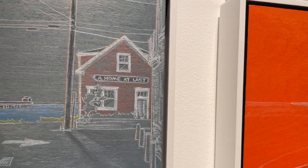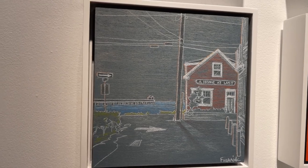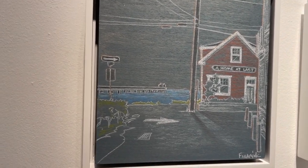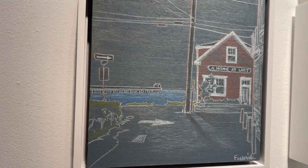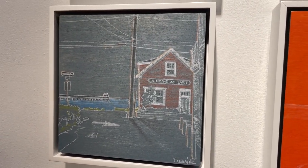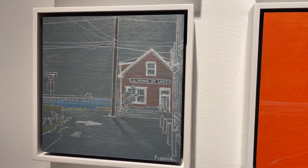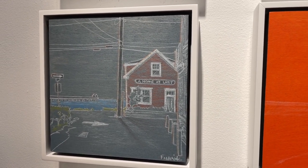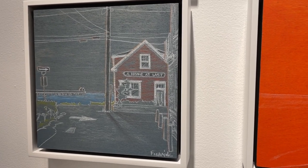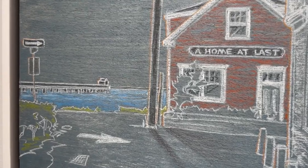This one is called Summer in the West End. And this is basically that house in the West End of town that was rebuilt a number of years ago, but this was before it was rebuilt. And I love the way that it looked in this kind of charming setting. Coming down the side street, you get to see the Coast Guard Pier in the distance.